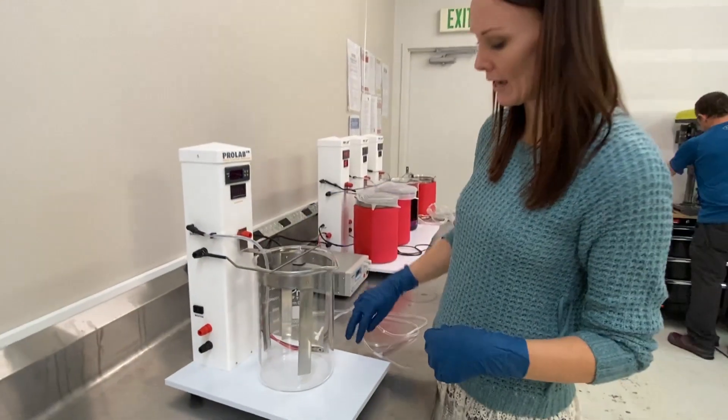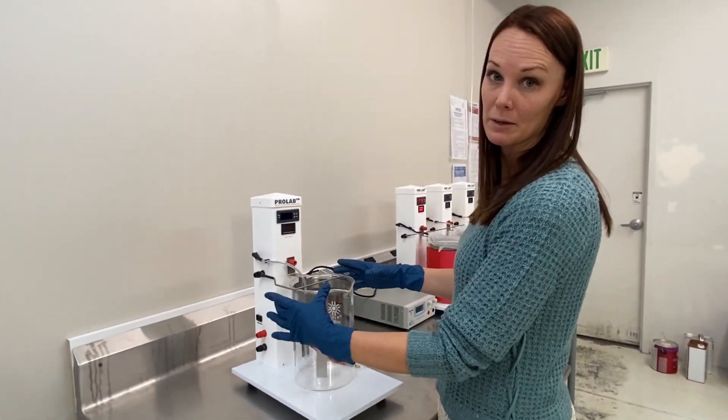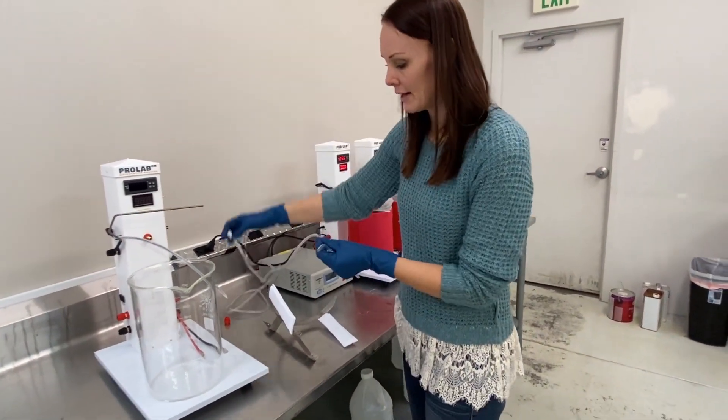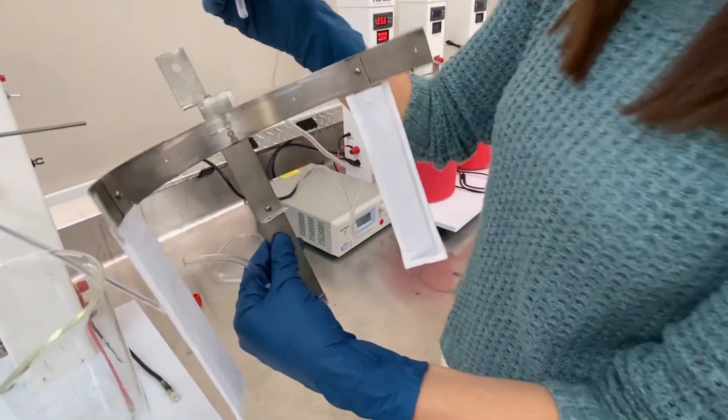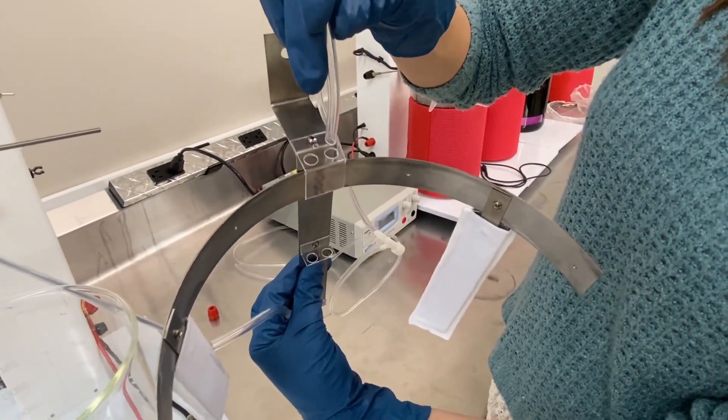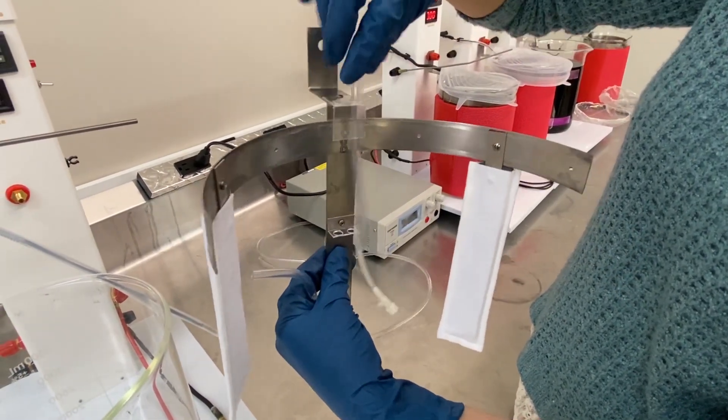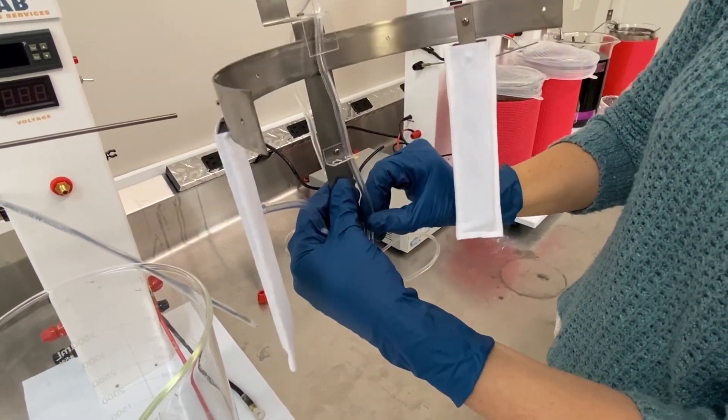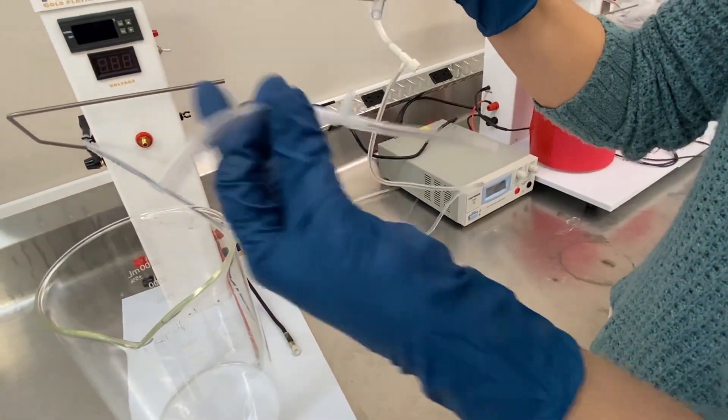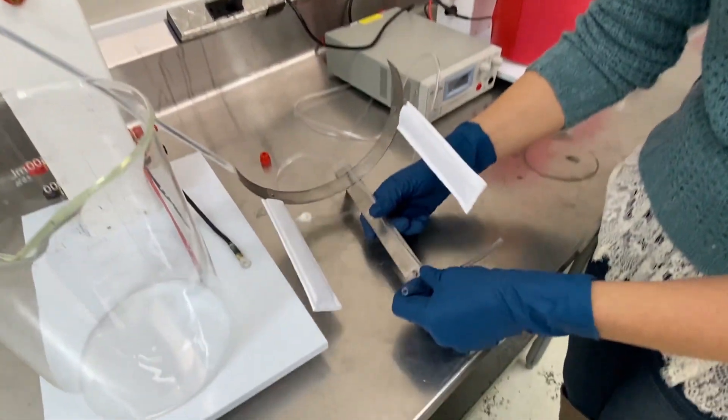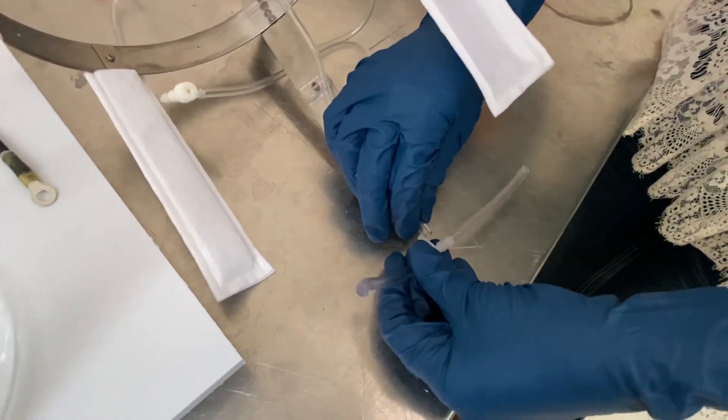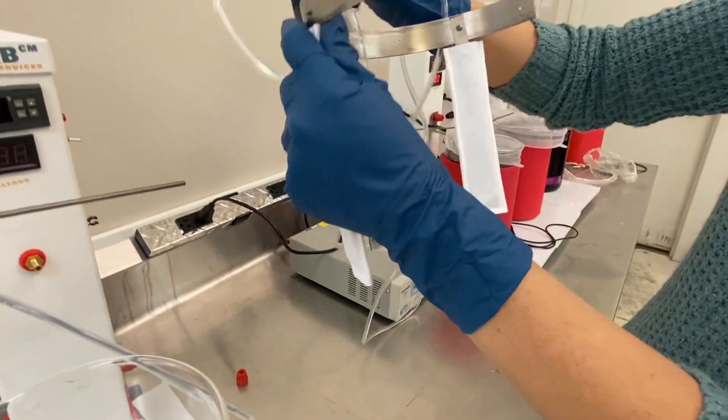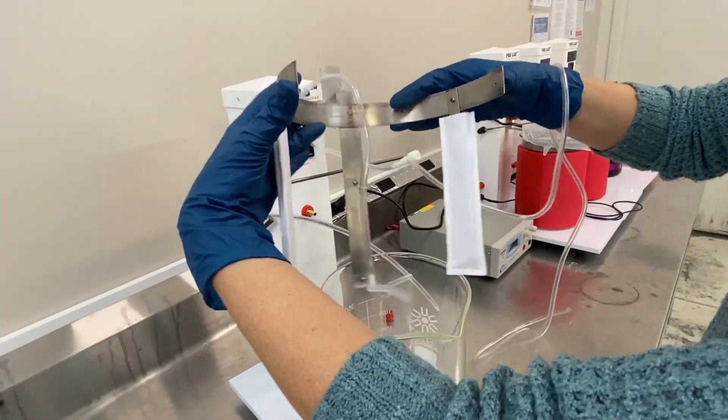It is very important that you add the air tubing before you put it into the beaker. This is our add-on air tubing for the ProLab. It's easily attached to our anode frame. Notice on the right side, you'll feed it down through those three holes. Once you get through the bottom hole, you'll have a Y and you will just push that through.